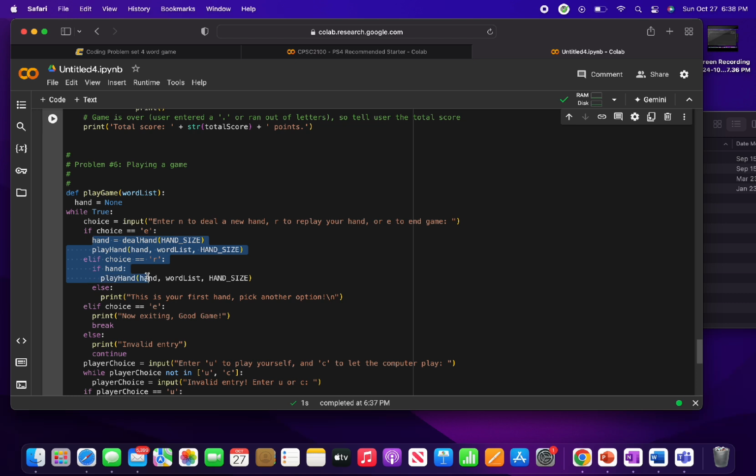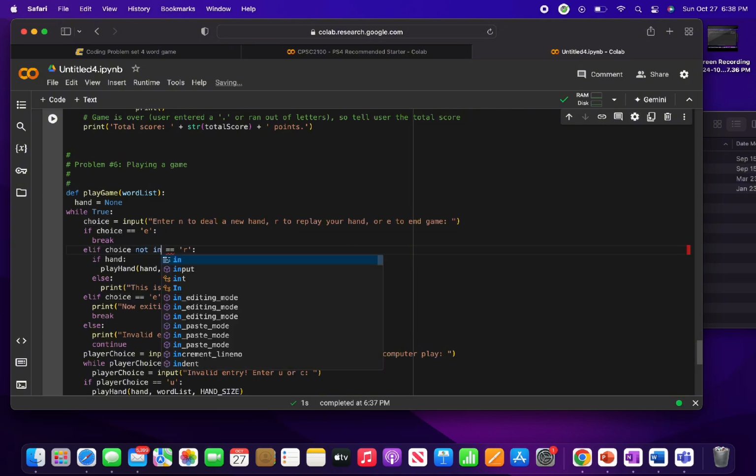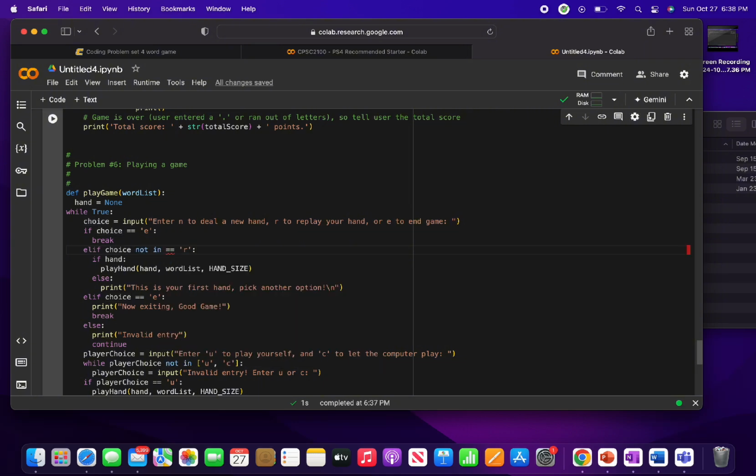So here I made it where it starts to break on E, and then I combine the N and the R in an else if statement. So if choice is E, break. Else if choice is not in N or R, then it's an invalid command, and then continue the loop. And then if it is in N or R, I run the program.